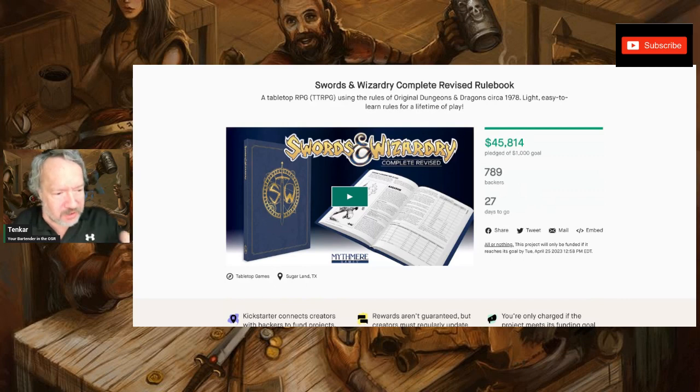So, up on the screen, I don't normally cover Kickstarters on the video side of things, but I figured this is an important one. This is a popular one, and it's a successful one at the moment. So, Swords and Wizardry Complete Revised Rulebook. A tabletop RPG using the rules of original Dungeons and Dragons since 1978. Light, easy to learn rules for a lifetime of play.